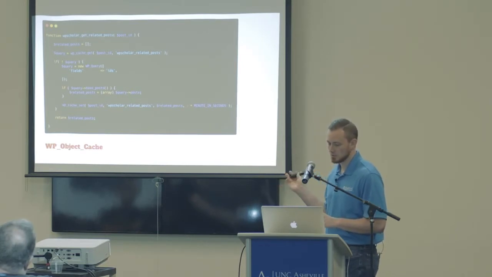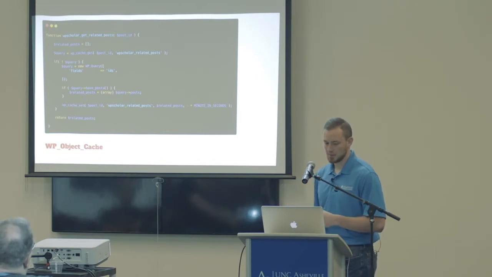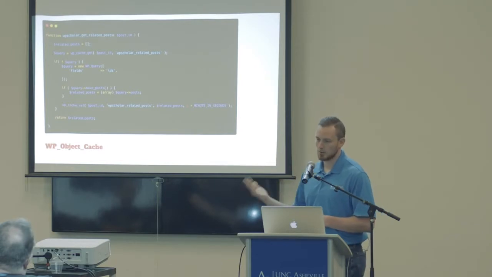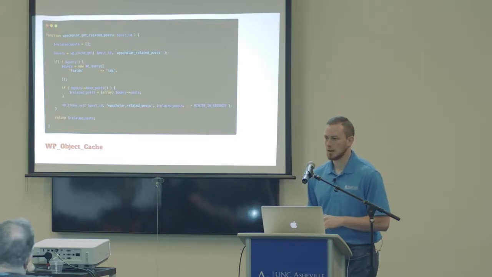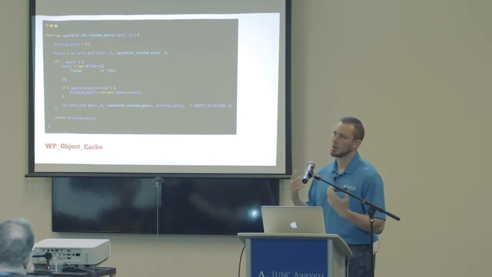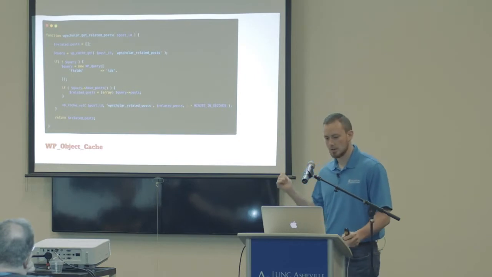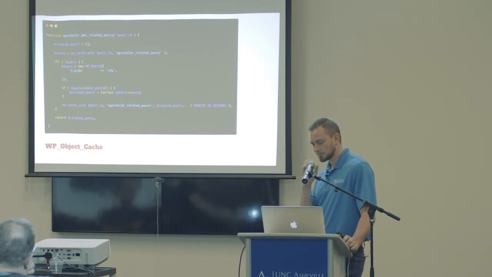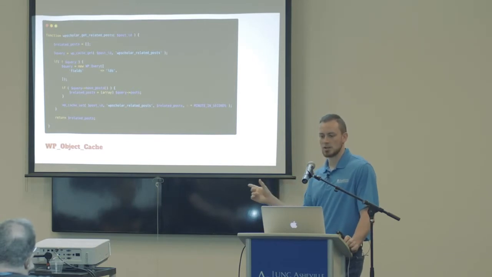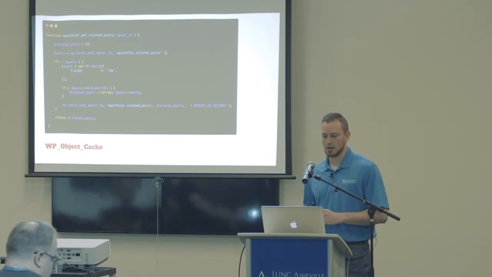So the WP object cache will use your persistent cache if it's there, otherwise it falls back to your runtime cache. There's also a little bit more functionality as far as robustness, I should say, in how you can cache things beyond what transients can do. It's just easier to use. So WP cache get allows you to pass in, for example, the post ID and then a group name, which in this case would be WP Scholar related posts, right? And so instead of having to concatenate and form my own cache key, I can just pass in a unique value and then the name of the group, and it will find exactly what I'm looking for. So it makes it a little easier to group things.